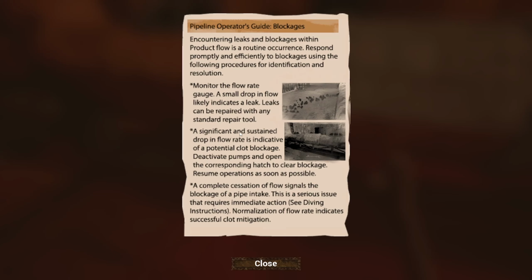A significant and sustained drop in flow rate is indicated by a partial clot blockage. Deactivate pumps and open the corresponding hatch to clear blockage. Resume operation as soon as possible. A complete cessation of flow signals the blockage of a pipe intake. This is a serious issue that requires immediate action. See diving instruction. Normalization of flow rate indicates successful clot mitigation.